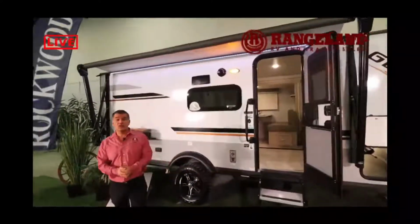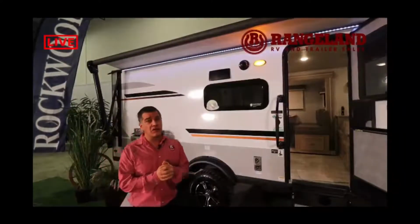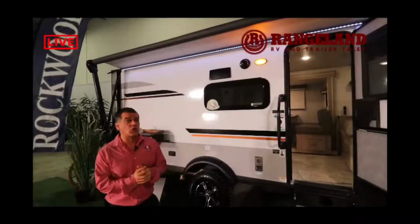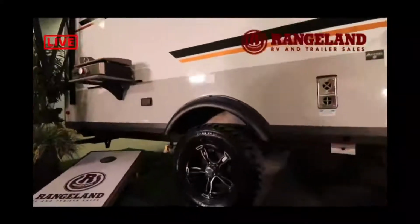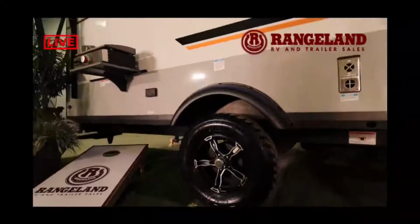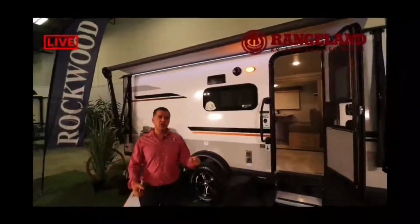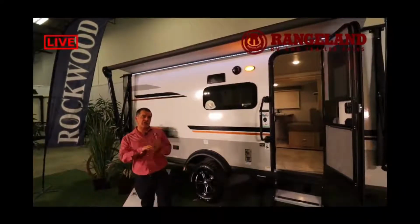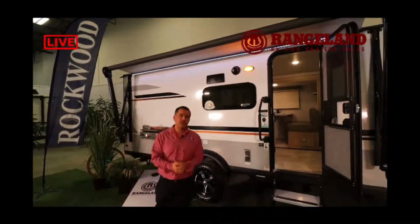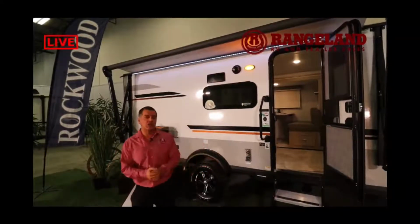Standard this year, which is another feature that we had such a huge demand for, is the Rockwood's off-road package. So this off-road package is going to feature a 3-inch axle riser, so it lifts the trailer to give you extra ground clearance. They then put it on a 15-inch wheel with an all-terrain tire, so you get a more rugged tire, you get extra ground clearance, and because it sits on a torsion axle, you also get independent suspension on each one of those wheels.